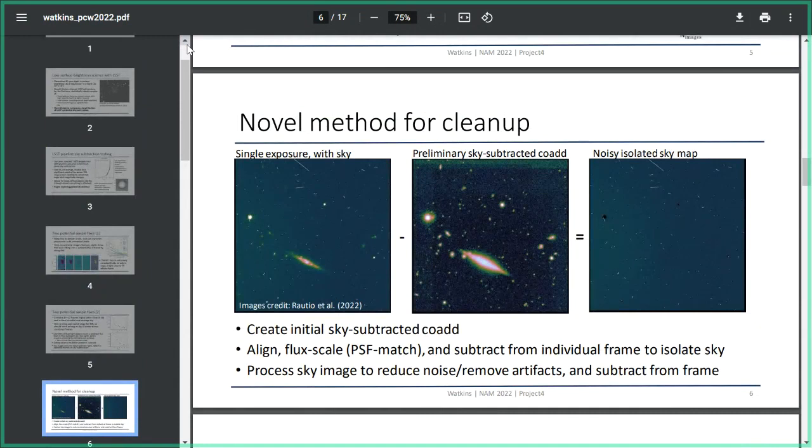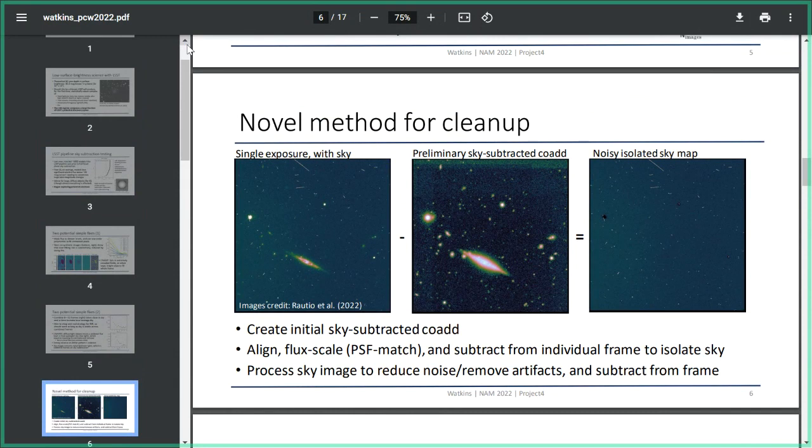So those are two options that we might consider looking into. The other is a very novel method, which I believe Yusra and Robert came up with back in the SDSS days, if that's right. The idea, as I understand it, is that the problem with modeling the sky is that you have all this LSB flux getting in the way of your model. So if there's a way to remove that, then you're much better off. The idea is to first produce a preliminary sky-subtracted coadd using whatever favorite sky subtraction method there is. Then you take that coadd, align it with an individual exposure, scale it in flux, maybe PSF match, and subtract it off. As long as you don't have strong residuals in your coadd background, this will remove all of the stars and galaxies and basically anything persistent between the coadd and the individual exposure, leaving behind just a map of the night sky in that particular frame, plus other stuff like cosmic ray hits and things that don't subtract off.